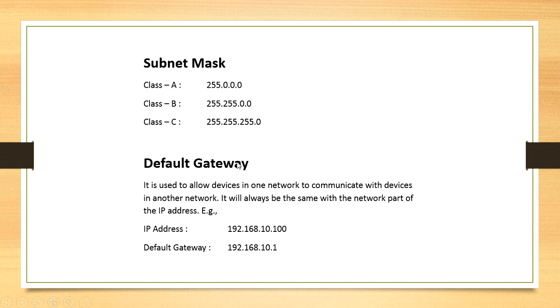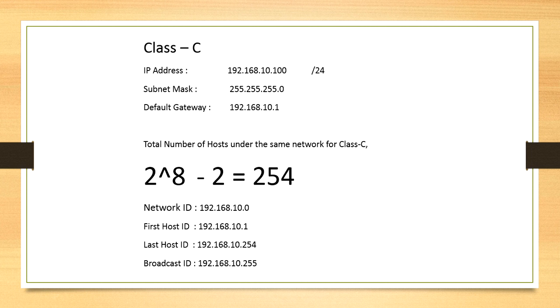And now the default gateway. What is the default gateway? In case you want to connect or communicate with some host or computer which is in a different network, then what you need to do first is go out of your network. So this is the gateway. If this is your IP address, then the network part will be the same as the default gateway. We discussed this part as well in the last video. So we are moving ahead.